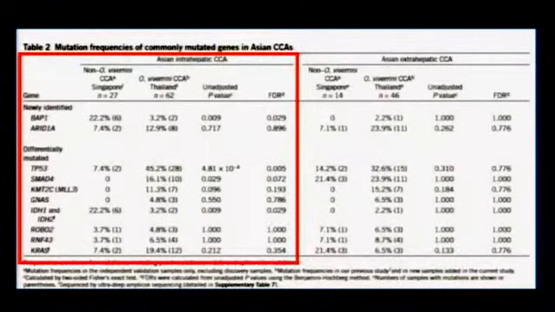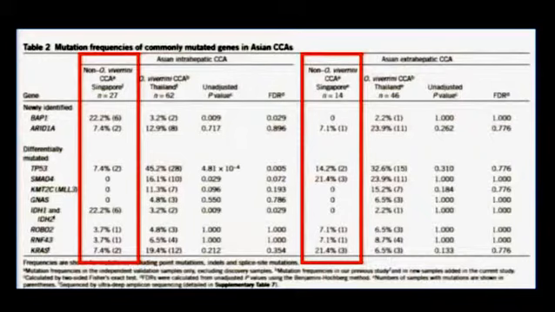So if you look at just the Asian intrahepatic cholangiocarcinoma, so a much purer comparison, you see BAP1 again is really just in the non-infectious cases. ARID1A is in both. P53 and SMAD4 are much more in the liver fluke related, whereas IDH1 is in the non-infection and KRAS is in both. So it really seems like liver fluke related and non-liver fluke related are genetically quite distinct.